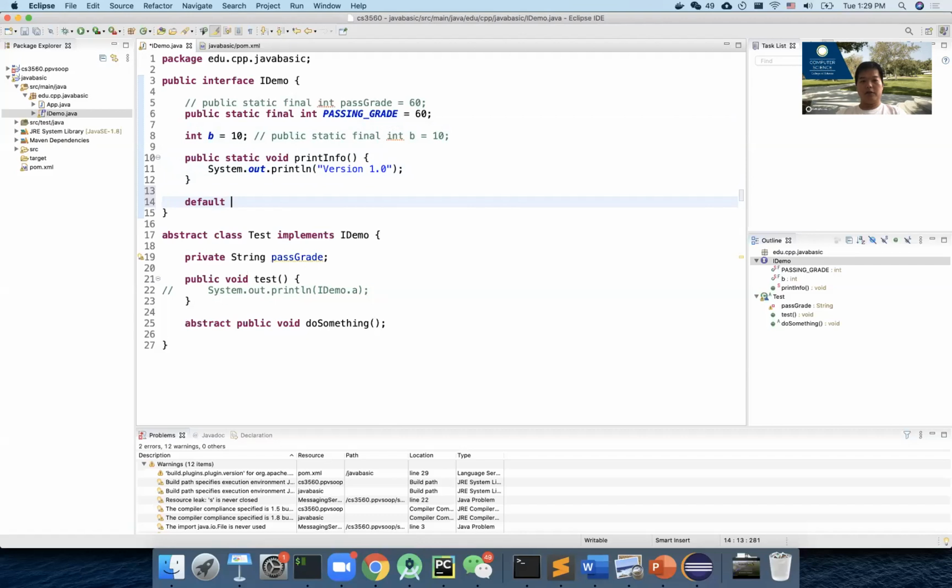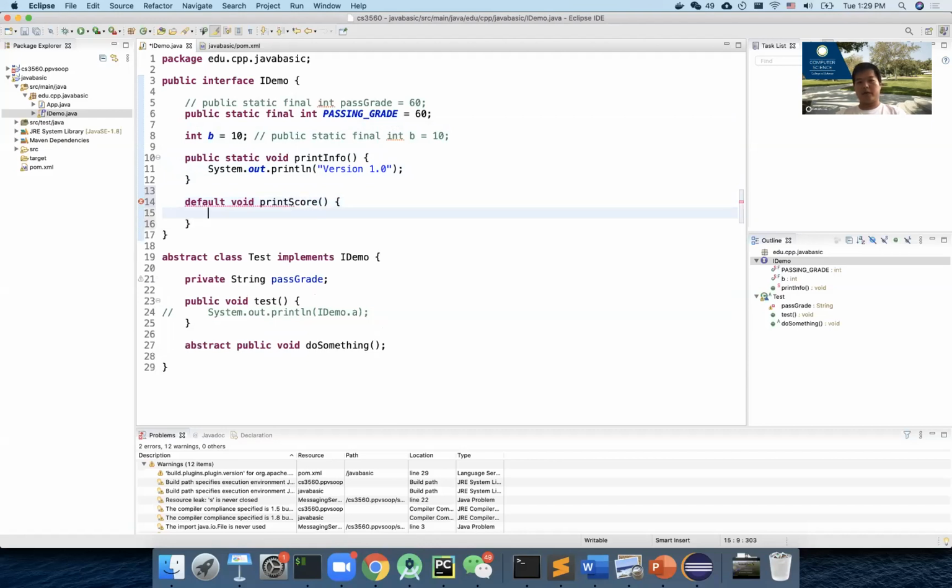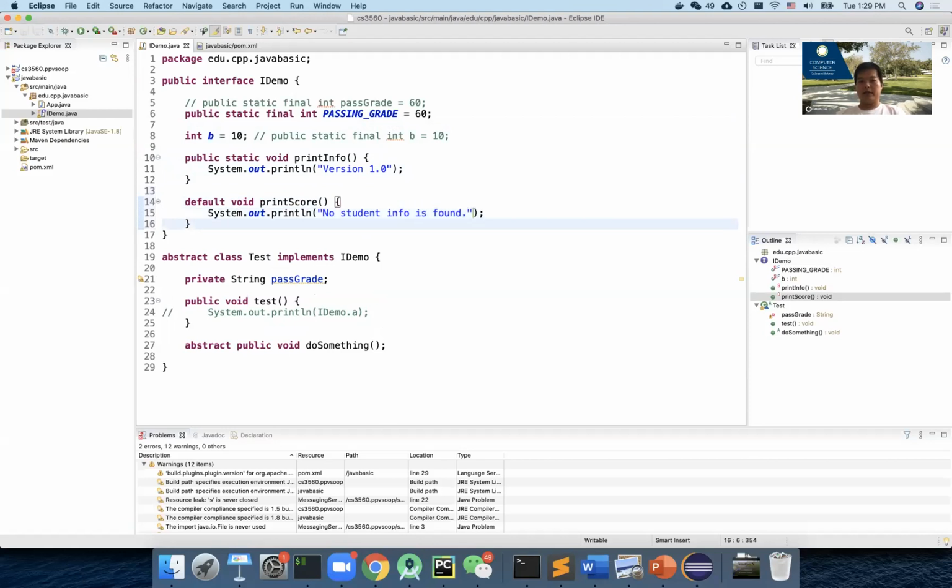You have a default. For example, I have something called a print score. If you try to call this one, it says no student info is found. If you never implement it but still want to call it, and you don't want to throw an error, you just want to give this information, you can have this default print score.